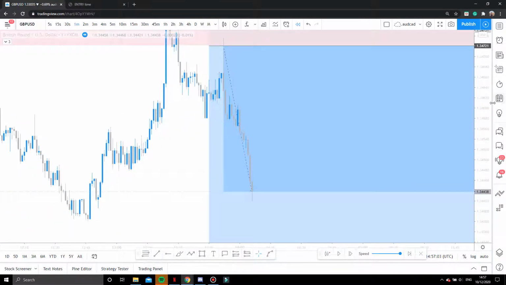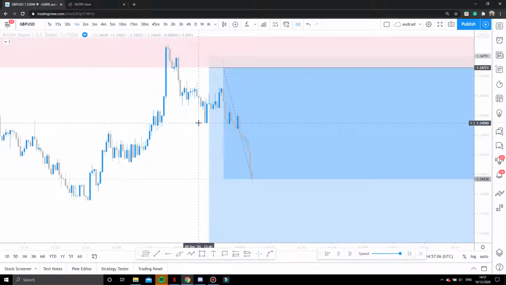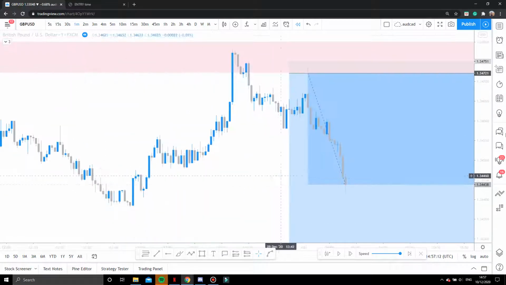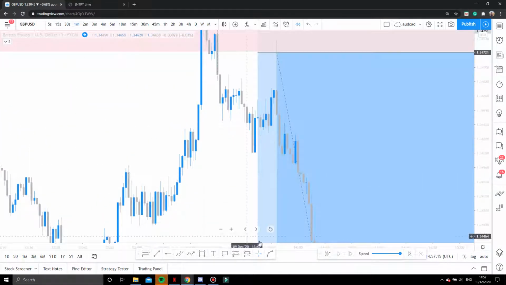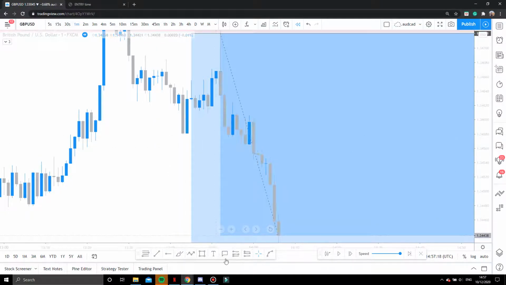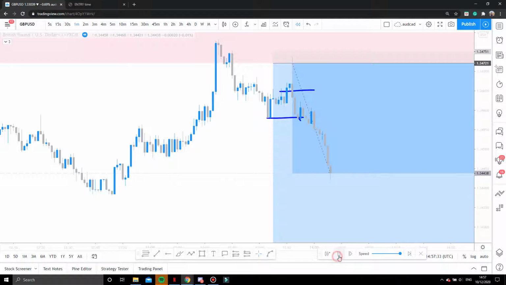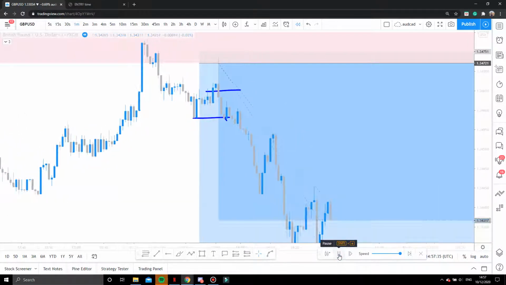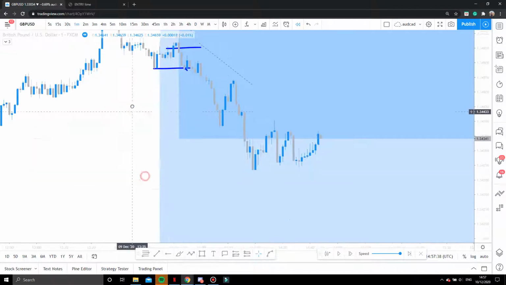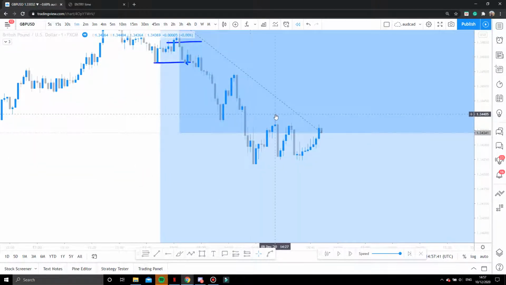So, broke structure here. This is a very difficult one because this is one that sort of happened very quickly. So if we're looking at this structure here, right, we broke this structure here, and the one that actually no, that's not an entry. Let's keep going. Apologies. If there was an entry, we broke structure here. Didn't quite get an entry, but that would have been very nice entry.